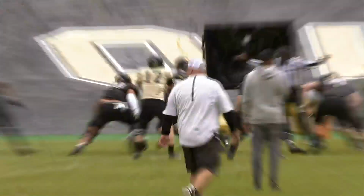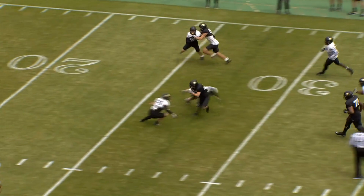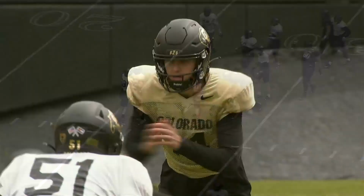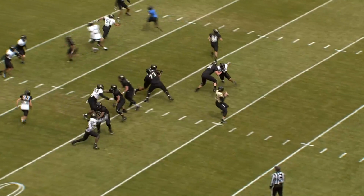It's a Colorado offense that has some pieces. It's an offensive line that they feel really good about, their first group. That's something that they learned this spring, in terms of that group becoming more cohesive. And having this offense, yes, they protected the ball well last year, but the explosive plays while also being efficient at the same time is going to be front of mind for new offensive coordinator Mike Sanford.